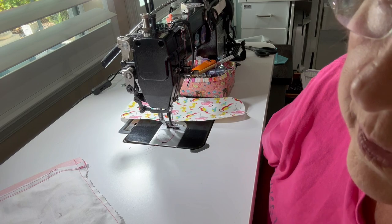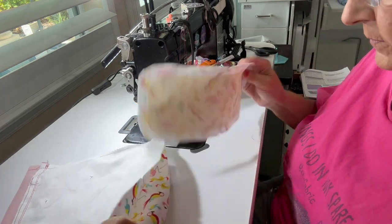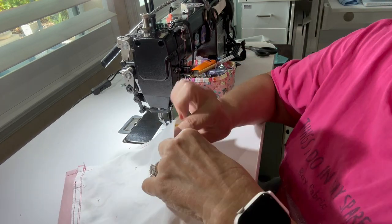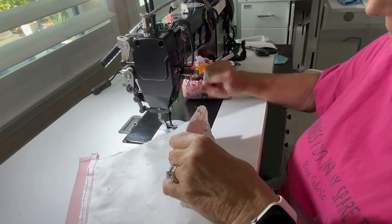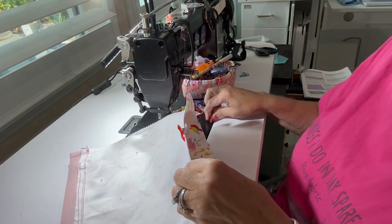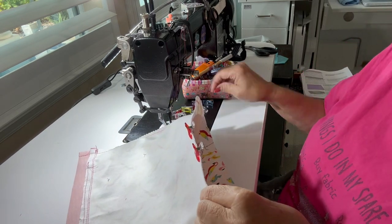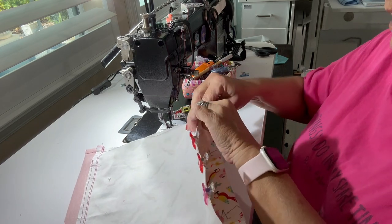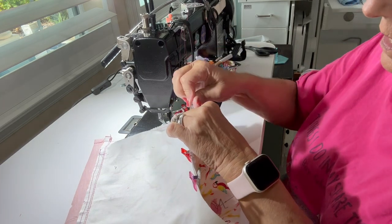All right, so now we are just going to finish the lining, and I'm going to leave a pretty good opening, but I'll determine which side. I'm going to leave the zipper side open, actually. And this, again, is exactly like we did the outside, except we have a bigger seam allowance. And we're going to leave that zipper side open for turning the bag, birthing the bag, as they say.